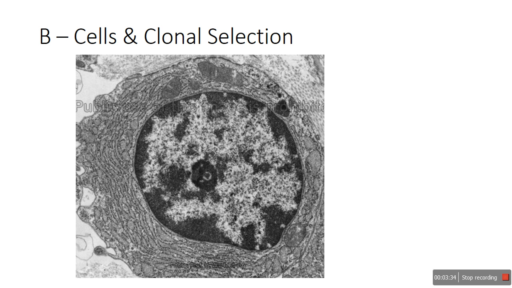So this is a B cell. What we can see here is a cell membrane. Around here we can see mitochondria, we can see a large nucleus inside here, and then we can see all these areas inside here with these black dots surrounding them. Now what this is, is a very extensive network of rough endoplasmic reticulum. And what that rough endoplasmic reticulum does is it manufactures, modifies, and transports proteins, which in this case is the specific antibody that is being produced.